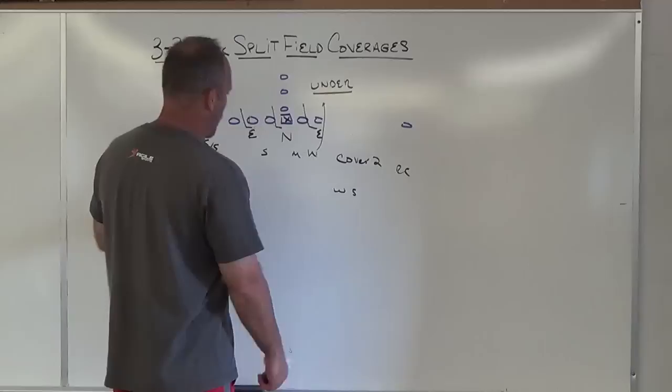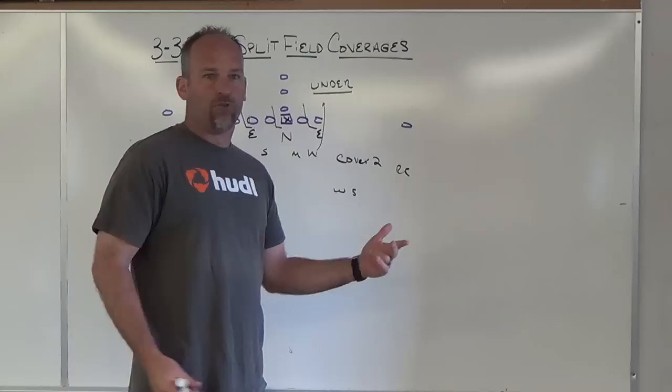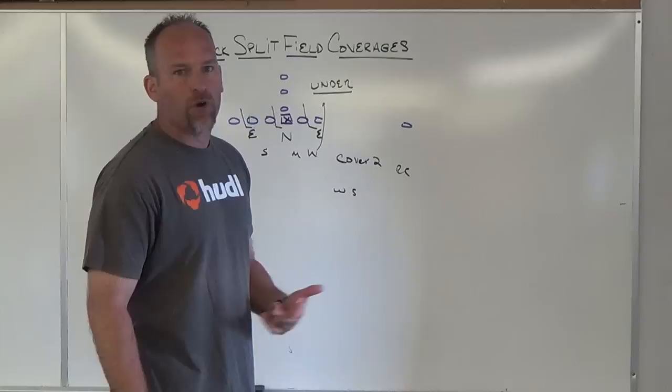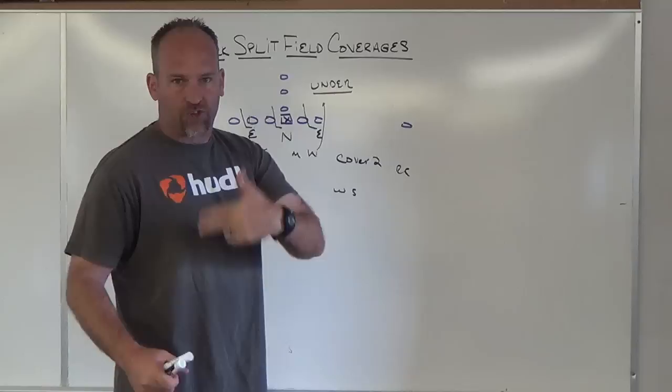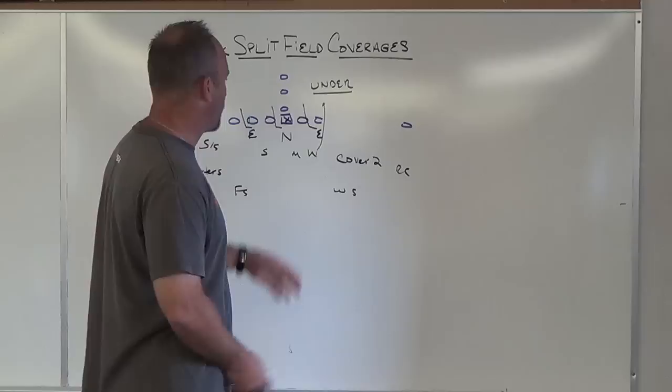The great thing about 3-3 stack is you can get from over to under real easy. For other teams, it's hard sometimes to go from over to under. It changes how you use the front, changes how you do some things. In the stack, you just move from over to under real quick. Depending on the way you're sending the guys up front determines whether or not you're in an over or an under front. Giving the offense different fronts makes it a little bit more difficult for them to block. So you've gone from over to under with two simple movements while not changing the coverage behind it at all.